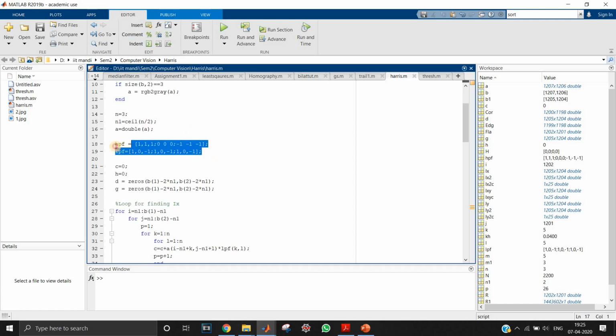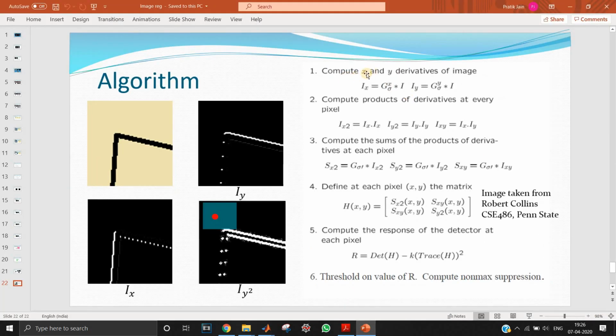Next, what I'm doing over here is basically edge detection. Also, I have posted a video on edge detection with Matlab, which will give you a good insight into how we can detect edges. That is the link over here, so you can see that also. Here I am going to compute the Ix and Iy of the image. That is what we saw: we have to compute the x and y derivatives of the image. That is what I am going to do here.